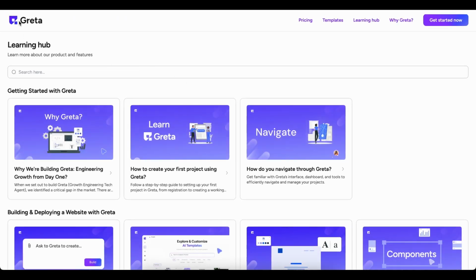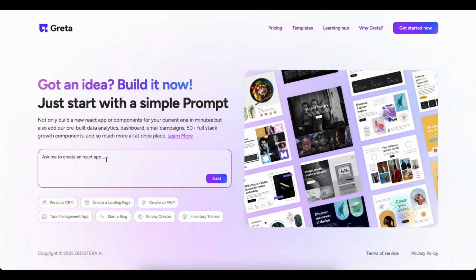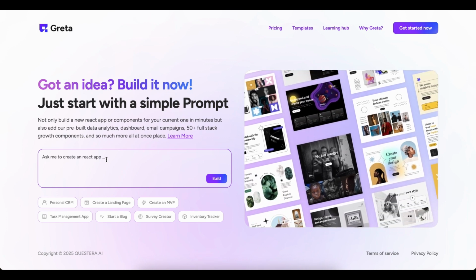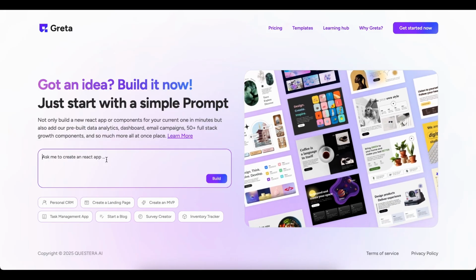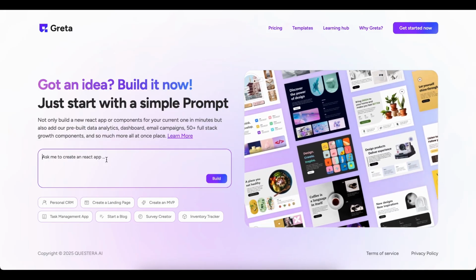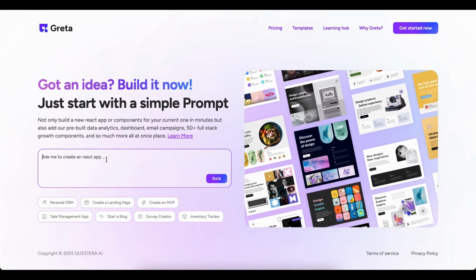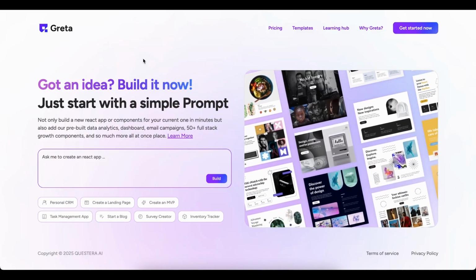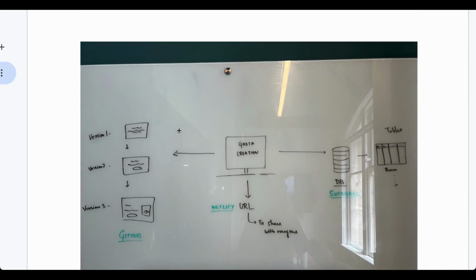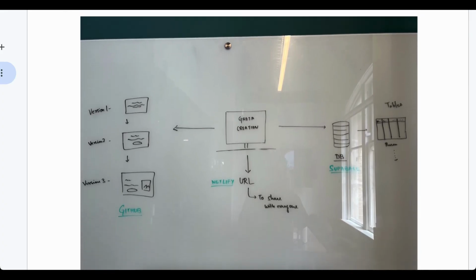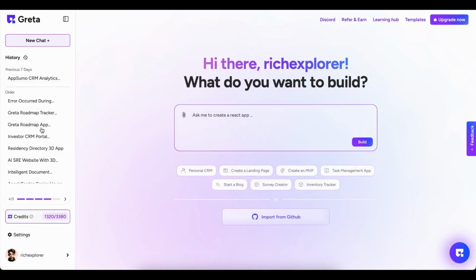The way to get started is very simple. You come here and you tell it as specific as you want to be. Hey, I'm trying to create a personal CRM, or I'm trying to create XYZ. We'll dig deeper later into it, but right now I wanted to explain a little bit more about the basic architecture. And if you go into our integrations as well, you'll see that.